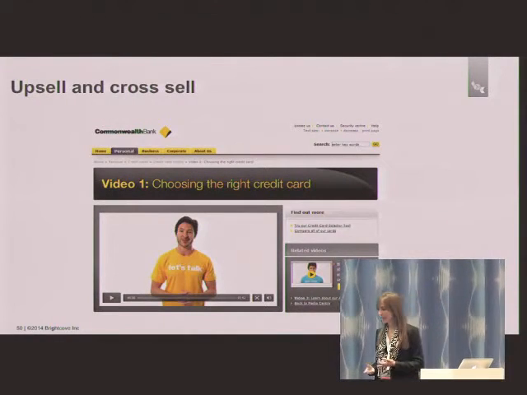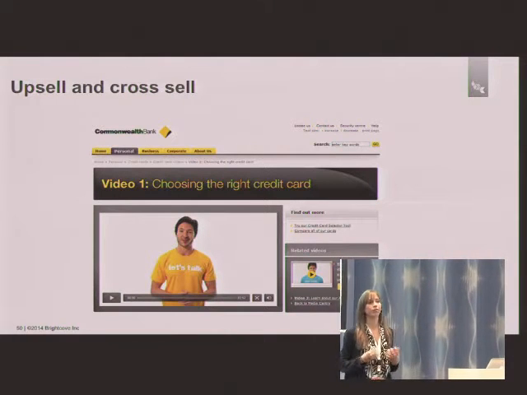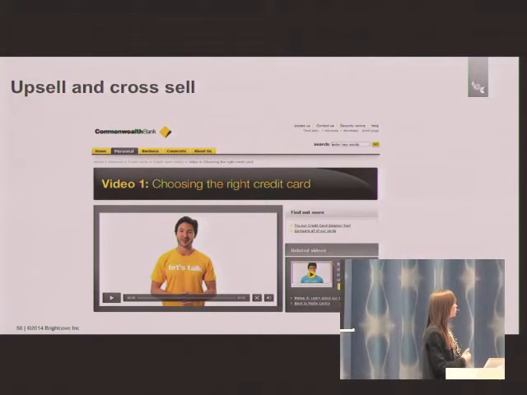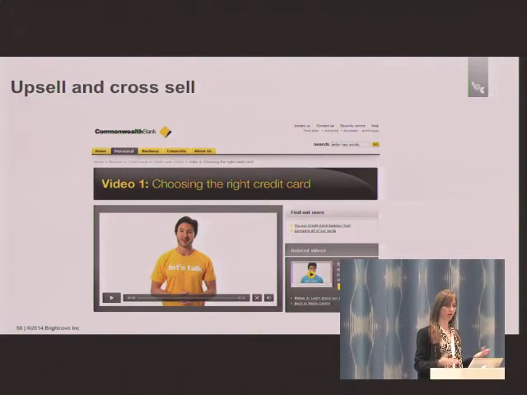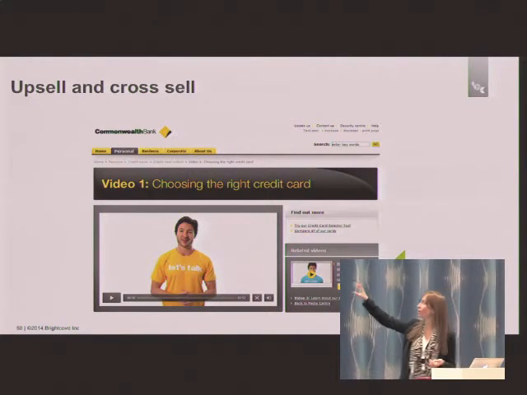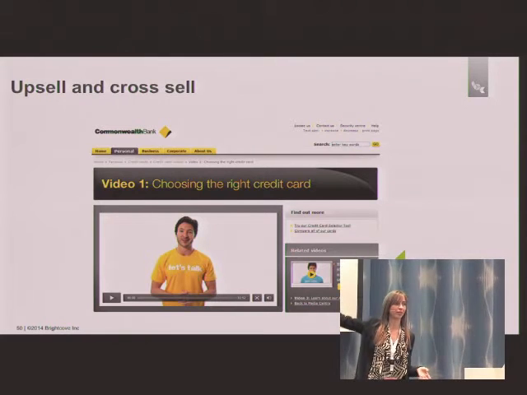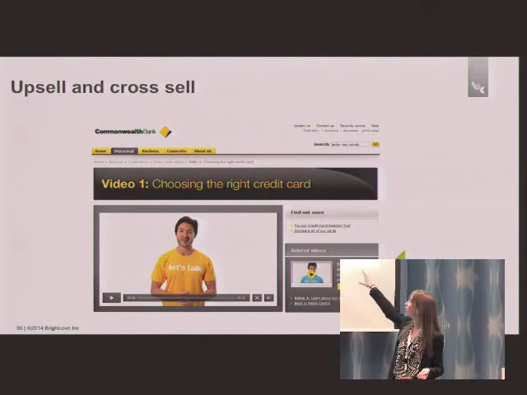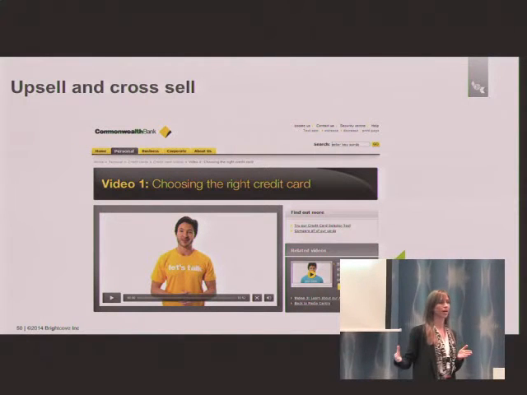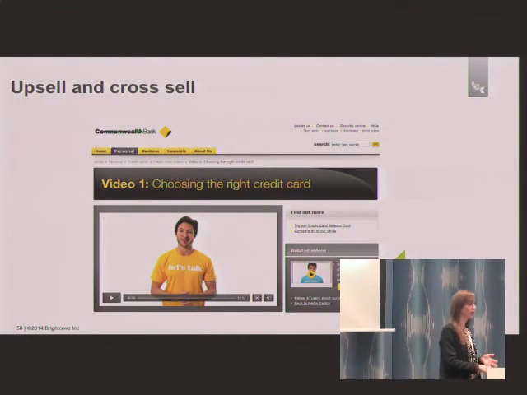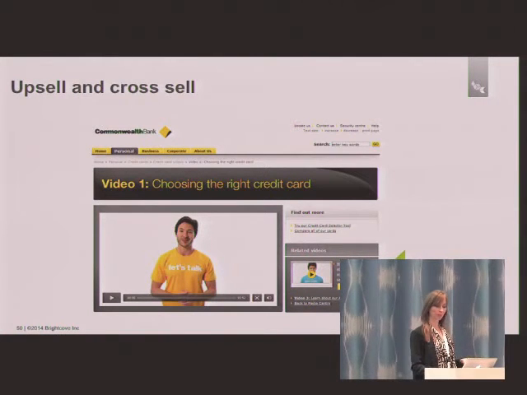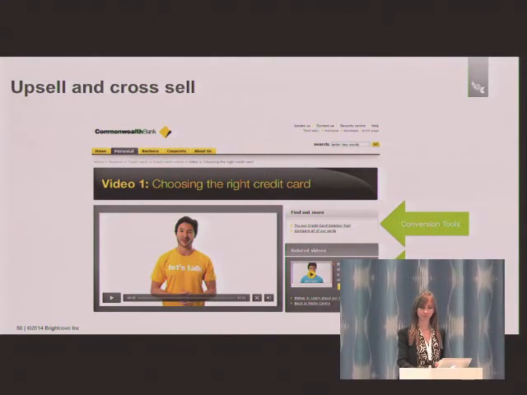But it also doesn't have to be products themselves. Another way of conversion is to actually upsell, right? Or to drive those users to a specific call to action, like downloading a paper. So if you look at Commonwealth Bank in Australia, around their content, they're using an out-of-the-box video template. This is no customization. You can have this up and running in 5 minutes. But really what they've done around the page is actually given these people a call to action. Watch related content, download a paper, or call us. So conversion can also be tracked in terms of driving them to improve the actual user experience.